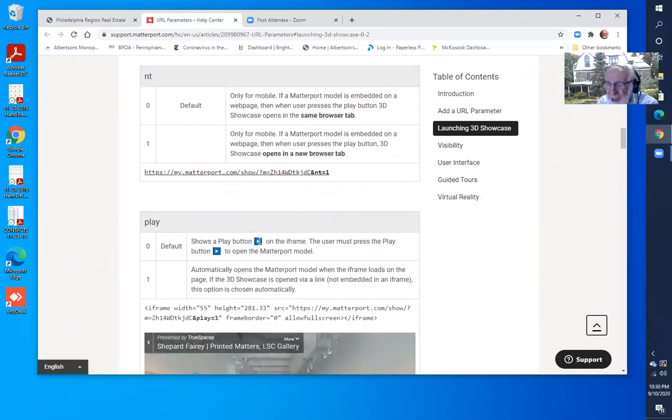Again, if you're in an iframe, then the model will show a play button right in the center of the picture, and you have to click on that to get the model open. So again, we wouldn't have that in our case.